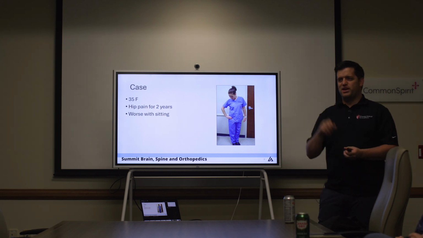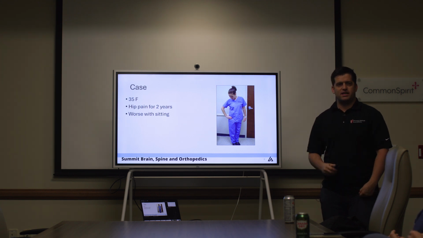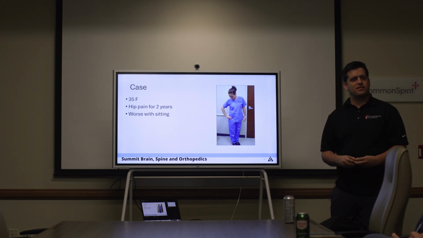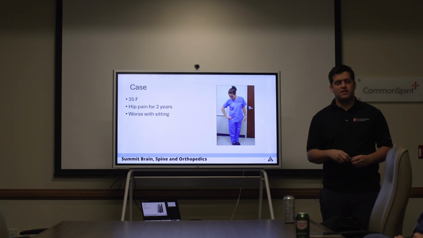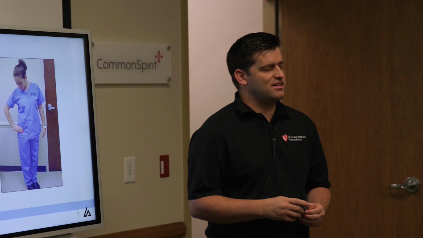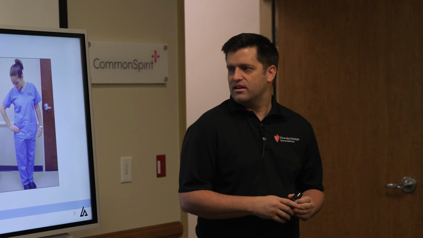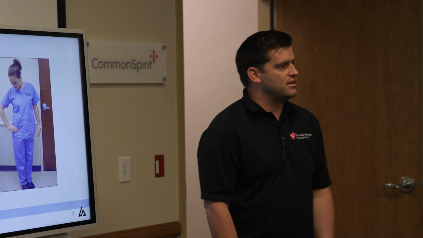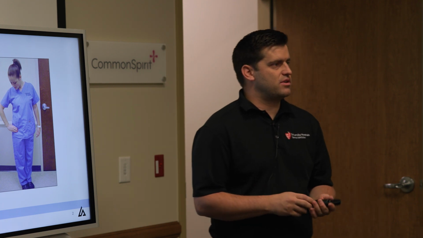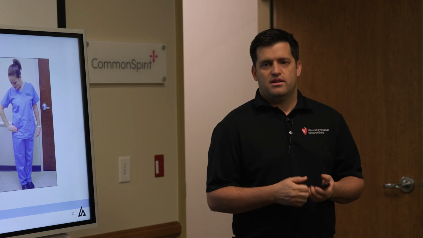Anyone else? What questions are we asking to help differentiate? Aggravating factors. What makes it hurt? For her, sitting is one. She says it's also worse with activity. She says she's active, she's fit. She says when she does squats, that bending hurts. What other questions do you have? History, what has she tried so far?